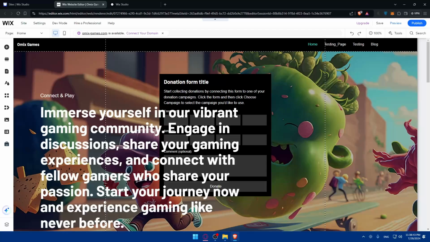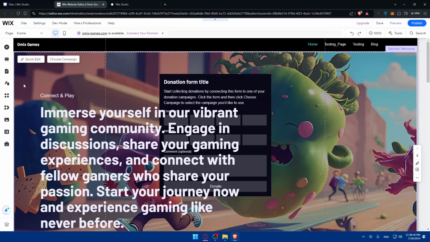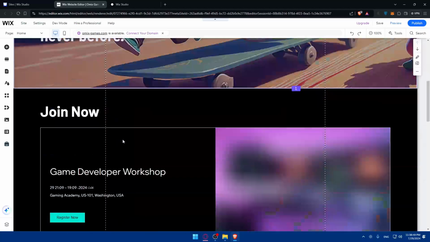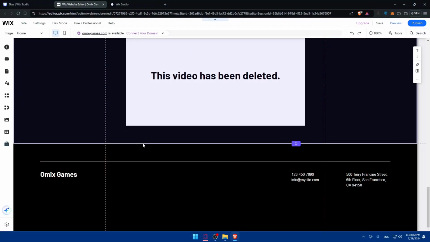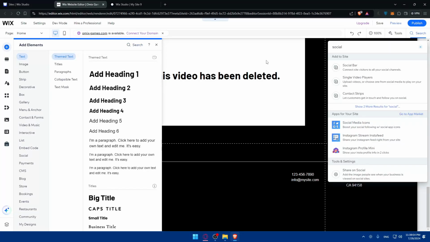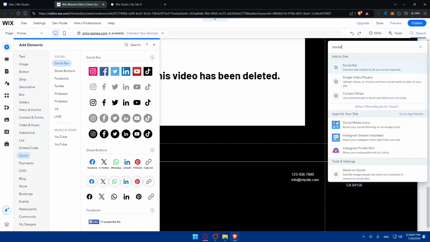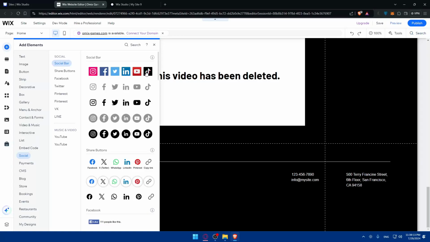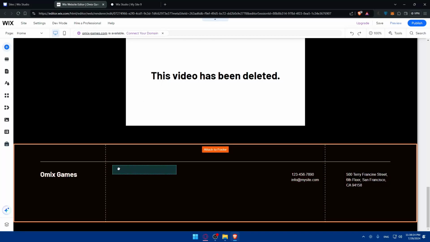To add your social media icons, you'll need to go in here. You can create a single page for them, or put them in the footer. Let's say, for example, you want to add them in the footer of the homepage. Go to the left panel, click on Add Element, go to Search and type social, then press enter. You can find the social bar where you can connect to multiple platforms: Instagram, Facebook, Twitter, LinkedIn, YouTube, TikTok, whatever suits you. As an example, I'll use this one because it has a black background, which will be good for me. I'll add it and drop it on my footer.